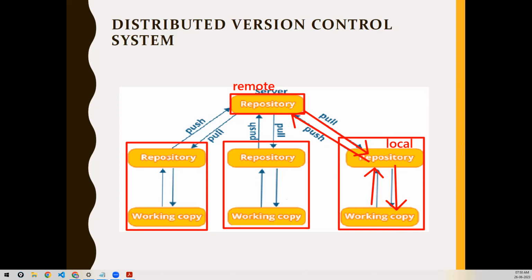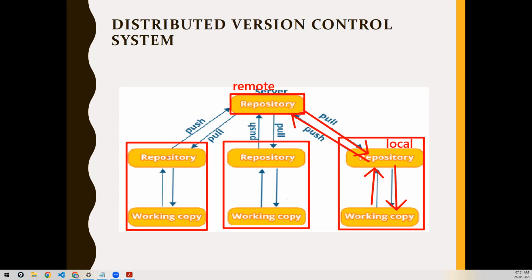First thing is they don't need network connections always. They need network connections only to pull and push. Pull and push happens less frequently when compared with other changes. Because I pull the code once in a while. Let's say I'll pull the code today, I make all my changes today and tomorrow. Then of course I should always get the latest, that's a different thing. But I will pull the code once in a while. Then I make changes here, then push the code. Push the code also less frequent. Push and pull to remote are less frequent when compared with the changes. Actual changes are happening in my local system, if you observe here.